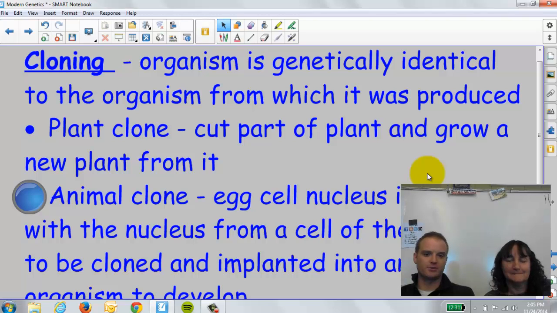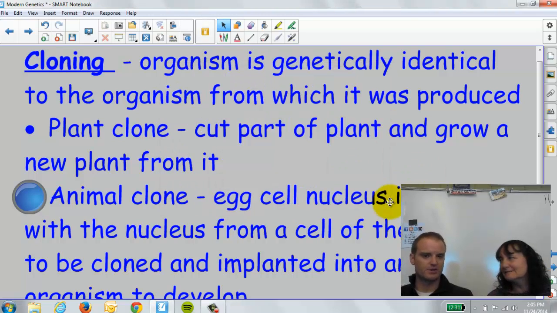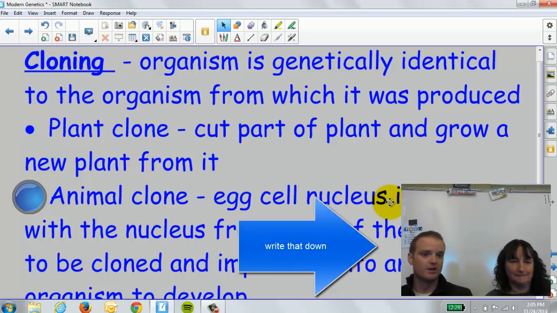Another method, besides selecting what type of animals breed together, is cloning. A clone is an organism genetically identical to the organism from which it was produced. We can do this with plants, really simple. Like the spider plant, they have buds that come off. You just clip off one bud, put the tail in water, and it'll start to grow a whole new plant. The big thing about cloning is the DNA is the same. When something is cloned, the DNA is the same as it was in the original organism.